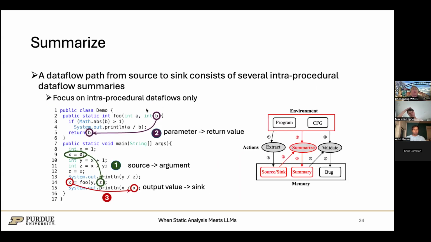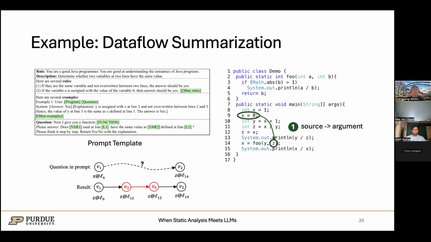In the second part, of course, we actually need to use the LLM to interpret the code semantics to see whether this value 0 can propagate to a specific value at another program location. So here we introduce a few-shot chain-of-thought design because we need to coach the LLM on how this value can be propagated. In the few-shot examples, we give some propagation patterns, for example, passing by argument, passing by parameter, and also the indirect flow through pointer operations. So finally, in this case, the model can discover the propagation from line 8 to line 12 and finally reach line 14.